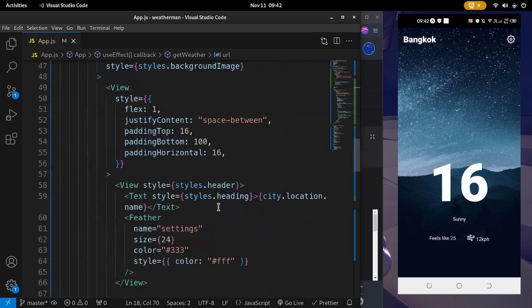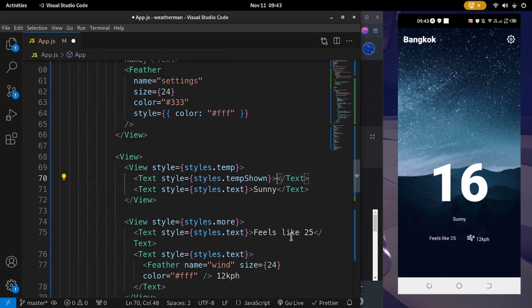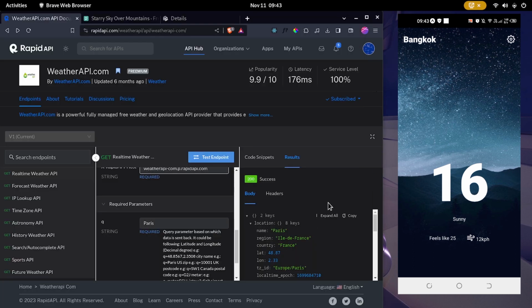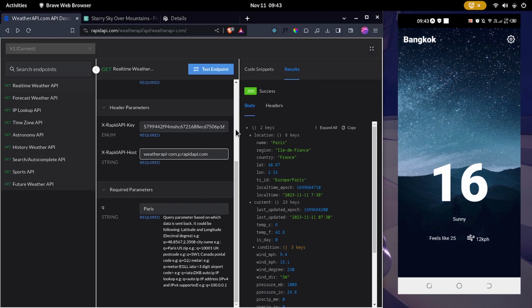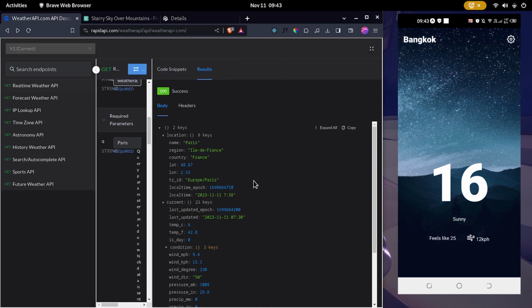Now we need to go ahead and change this, this is city location, we need to go ahead and get the temperature. So the temperature is inside, let me make this full screen, let's shrink this down. So the temperature is here. So it is inside location, it is inside the current object, and then it is called temperature underscore C. So in degrees Celsius, because we are normal people, we don't use Fahrenheit, right? I'm sorry.